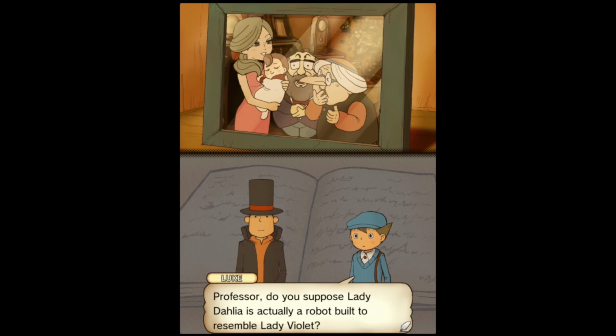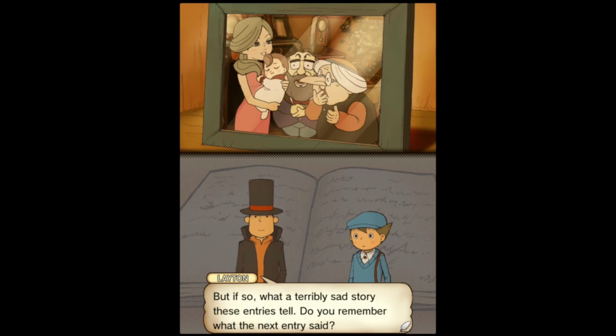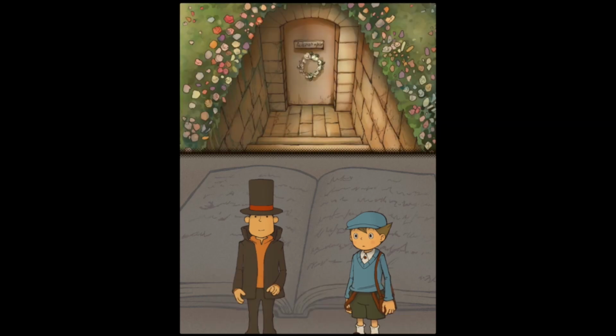Professor, do you suppose that Lady Dahlia is actually a robot built to resemble Violet? That's entirely possible, maybe even probable, given the circumstances. But if so, what a terribly sad story those entries tell. Do you remember what the next entry said?